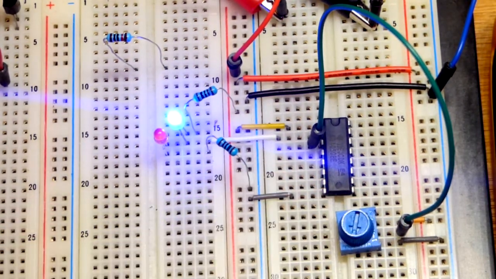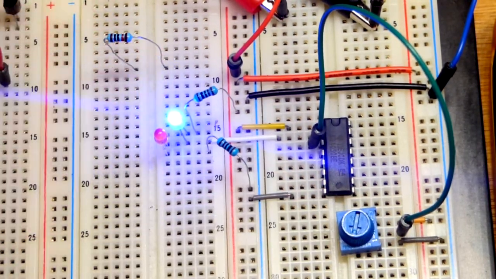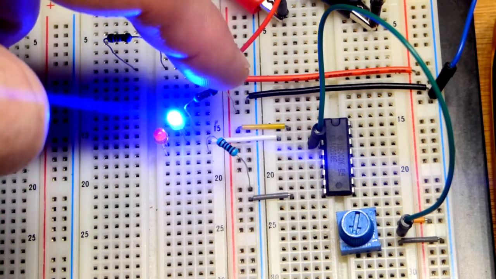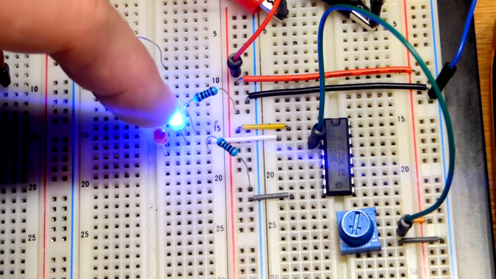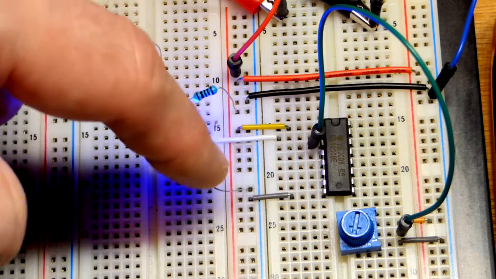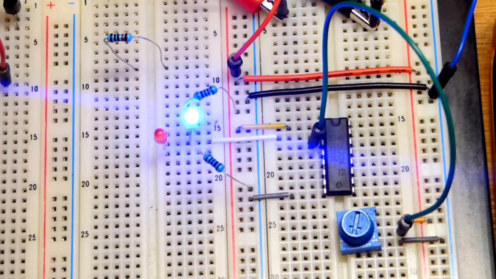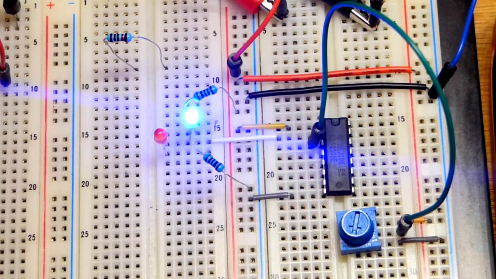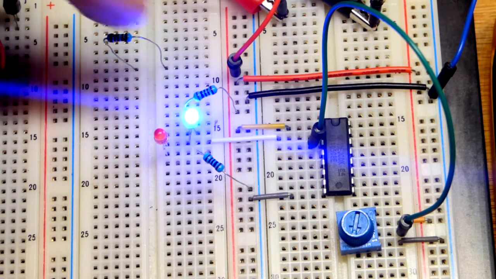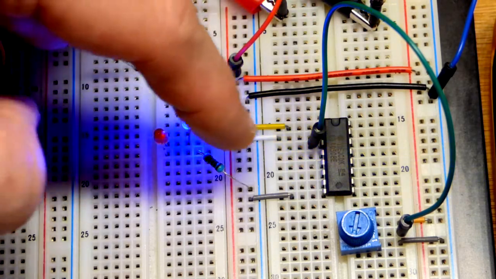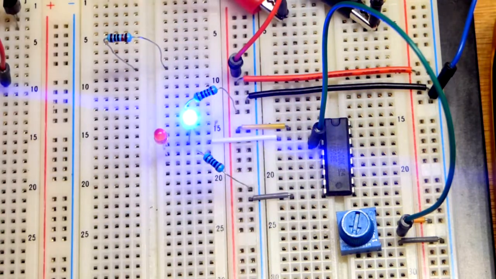We can see blue LED is on. You can tell current is going through it. We got positive and that's going to the LED to that jumper there to the output. So the output is actually sinking current. We think of current going positive to negative and so it's going into or sinking into the output.